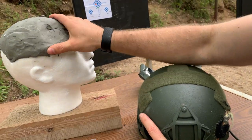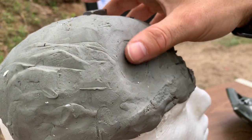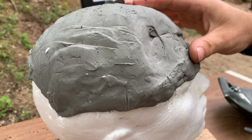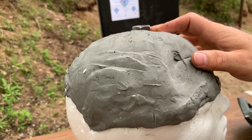Our head up here, we have a little bit of a dimple, but not too bad. I would have expected more. That does a really good job of keeping the back face down. Again, it is weighing 5 pounds and only provides you with protection in the front though.